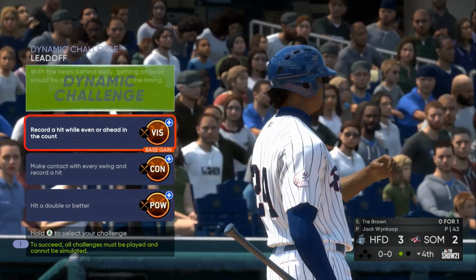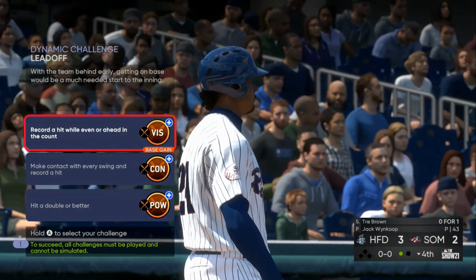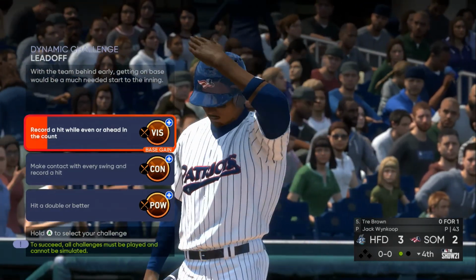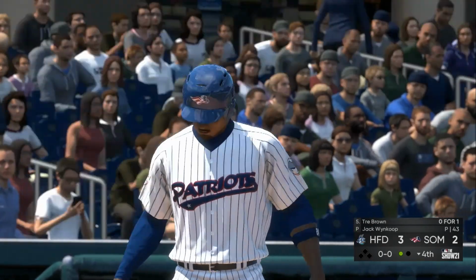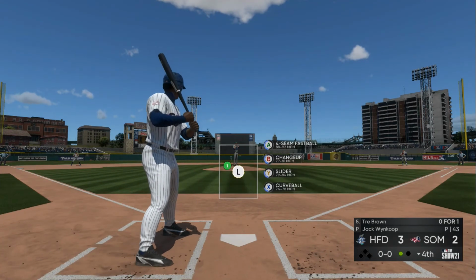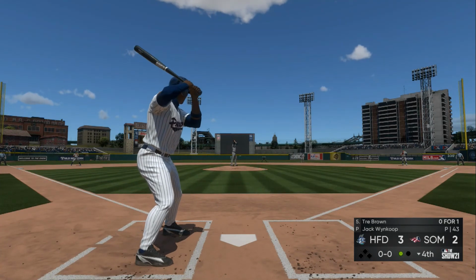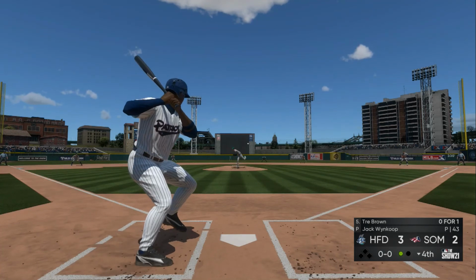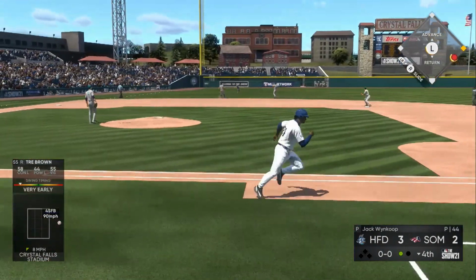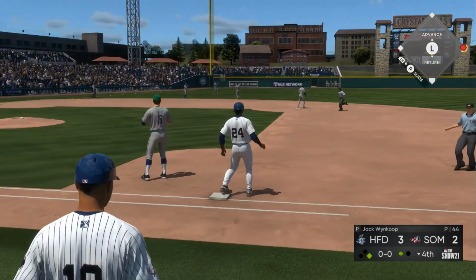Digging in next, Brown comes into this at-bat 0 for 1 in the ball game. Here's the first pitch to him. Here's a pop-up now. And that'll get down for a base hit.